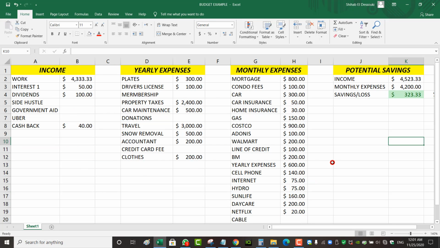Now, I personally will maybe update this once a month just because it's fun for me. I enjoy these type of things. But honestly, if you know that your situation is the same month to month, you don't have to update it every month. But I think it is important to have at least one just to know what your financial situation is. Maybe every 3 months you can update the numbers, check your credit card statements to see if you're actually respecting these numbers or not, if they're still valid.